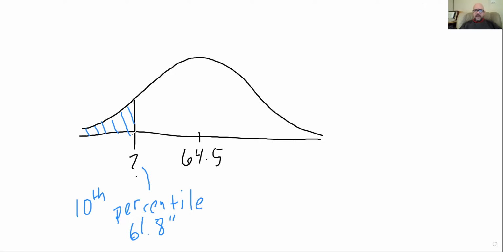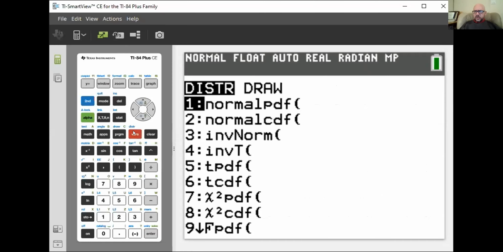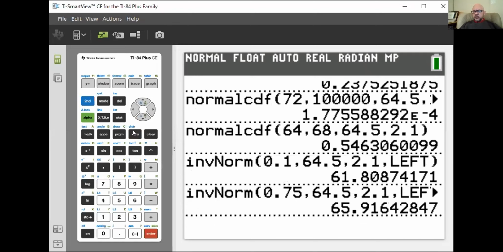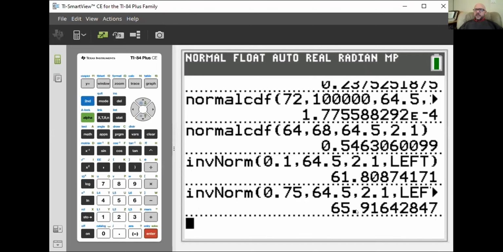We'll find the 75th and 99th percentiles, which are the same thing. We're just going to do inverse norm of 0.75, inverse norm of 0.99 with the same mean and standard deviation. So just jam through those real quick. If I want the 75th percentile, I'm going to go inverse norm, 0.75, right? So there's the 75th percentile, leave everything else the same. And it's something a little bit bigger than the mean, right? The mean is 64.5, we would expect it to be a little bit higher than that, which it is, 65.9.